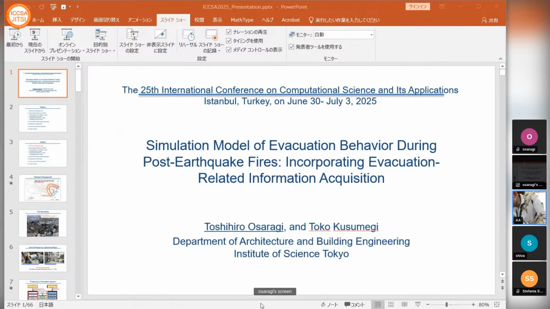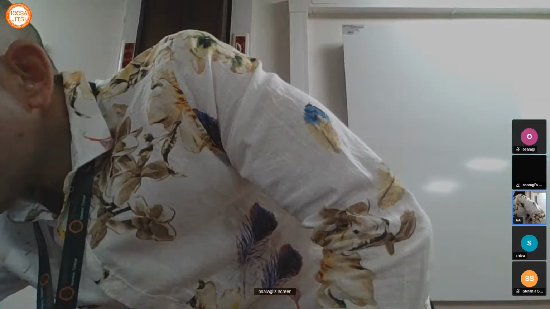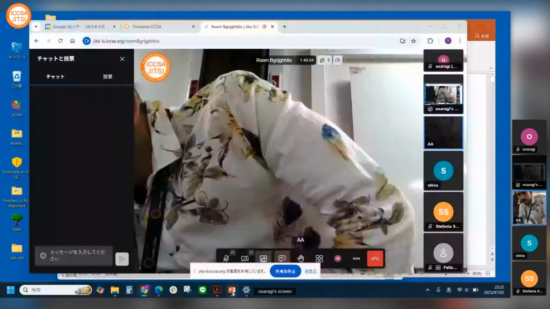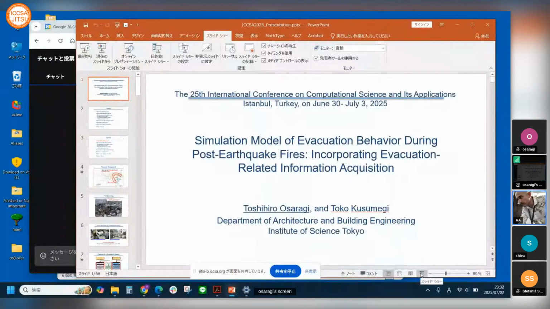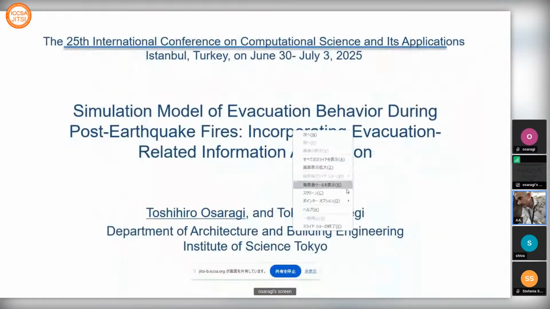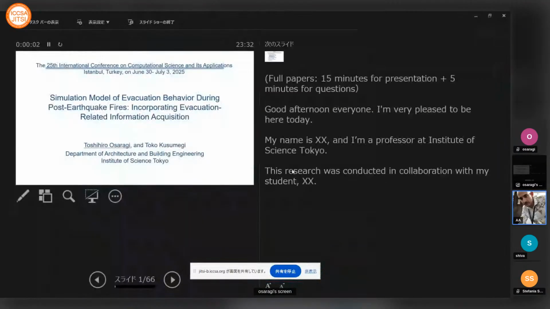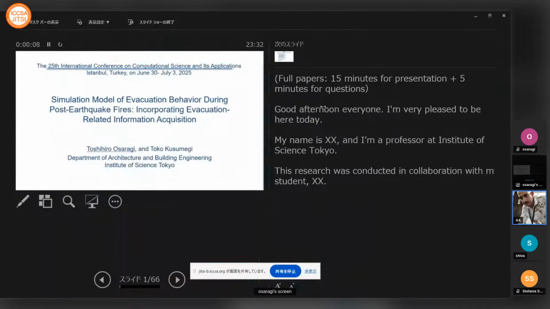Now, we're seeing also the notes. That's why I don't use this one. I don't understand why.